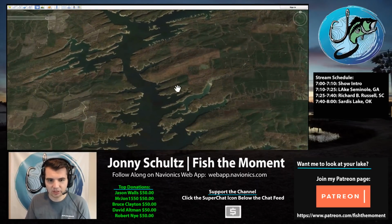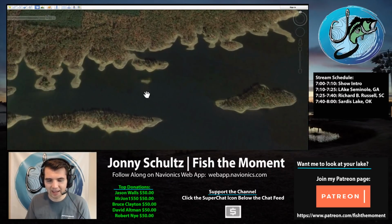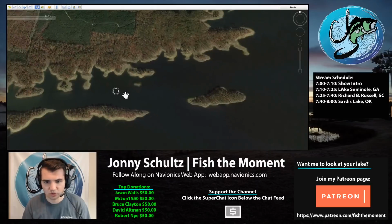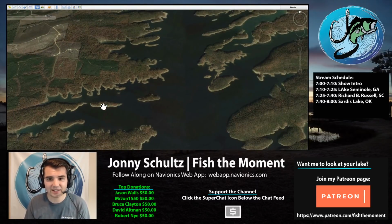Then I run down to this creek over here, and I see, oh, there is bait everywhere on this creek. I'm looking at my graph and seeing a lot of activity. Maybe I'm seeing birds diving on points. That's a great indication there are fish in the area. So I just make mental notes of all of that. Sometimes I'll use a notebook and write it down. Like I hit a waypoint, I say this waypoint is this, or this creek over here is this. Sometimes I'll print out a map and circle it, stuff like that. That's kind of what I'll do.